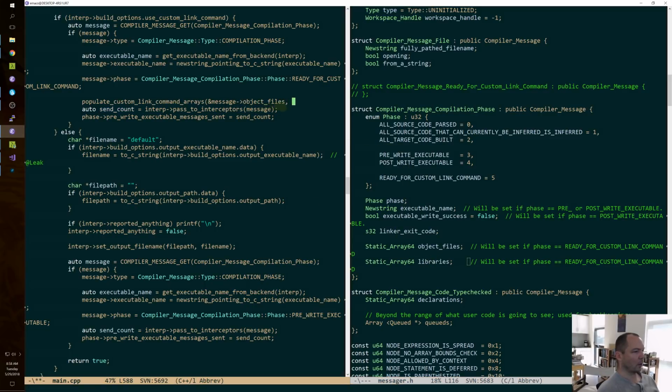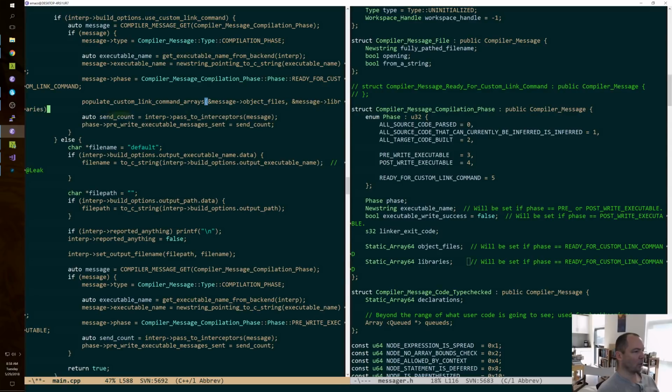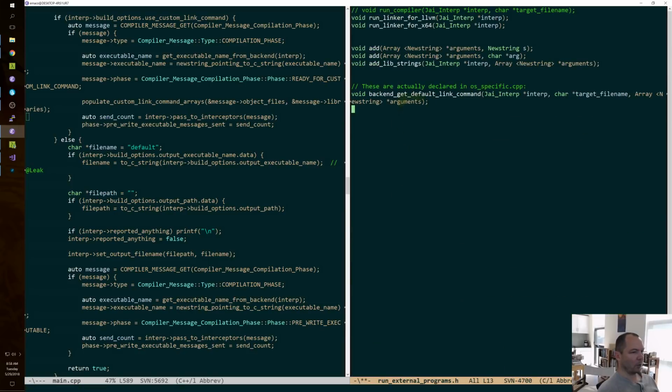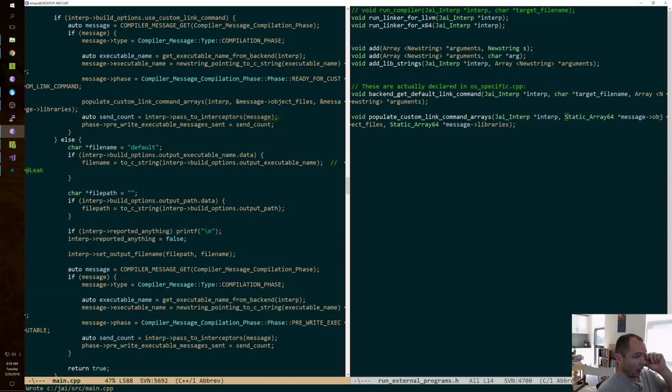Object files, message libraries, run external programs. Okay. So we're going to do that.